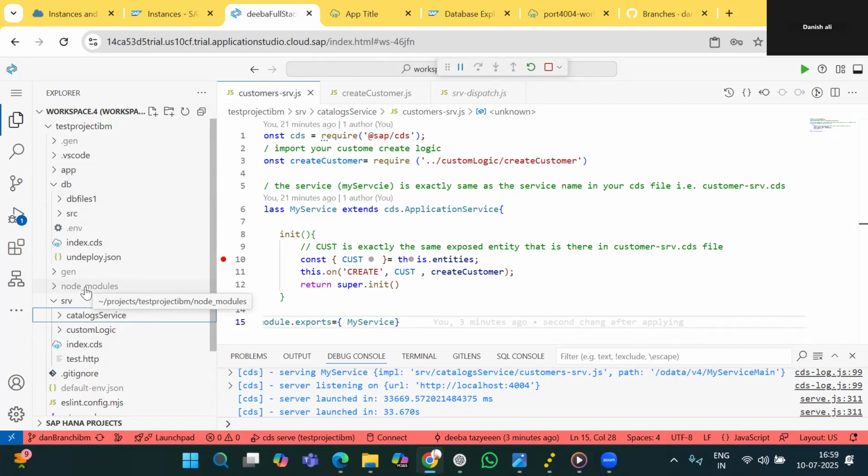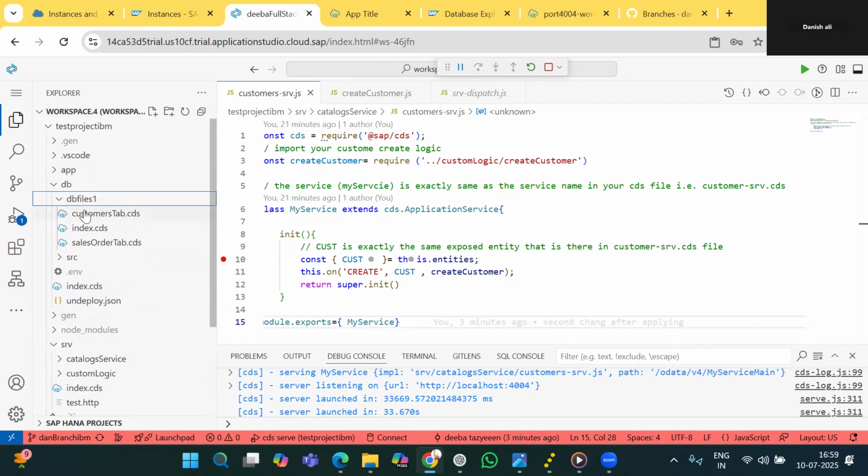But if you move towards a more modular coding, then you would be seeing a lot of things that have been done inside it. So very quickly, I'll show you: here I have two CDS files, the sales order and the customer tab. And then the two CDS files are mentioned inside the third, index.cds.